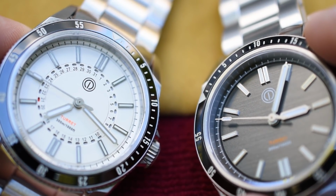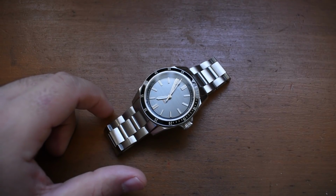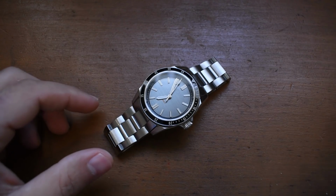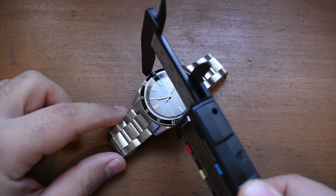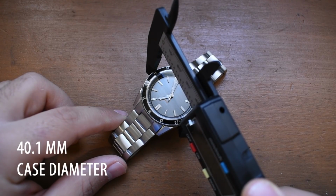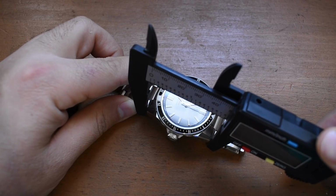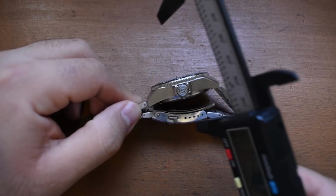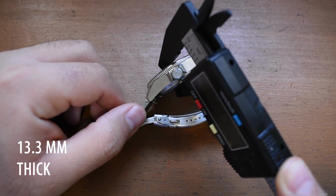Let's go ahead and measure the dang thing. As we all know, it would not be a Microbrand Monday review without measuring the dang thing. So let's break out the digital calipers and take a look. Excluding the crown or those little crown guards, we're gonna try to pick the widest point of the case. Right about 40 millimeters, 40.1 millimeters. And then lug to lug, 47.2 millimeter lug to lug. Then this looks like a little bit of a thick boy right here. 13.3 millimeters, that ain't bad.